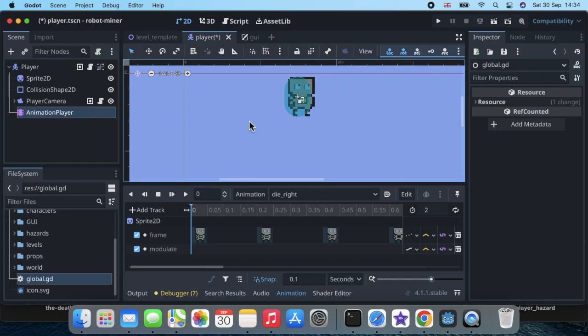The final thing we have to do in terms of animation is make the player die. So we have to play the death animation when the player runs out of life. But in addition to that, we need to do some extra things. Firstly, we need to play the correct animation, and then we need to reload the game. Before we can do either of those two things, we need to stop the player being able to move the character. So let's get on with that.